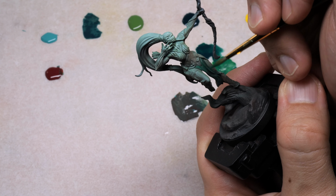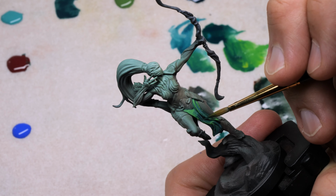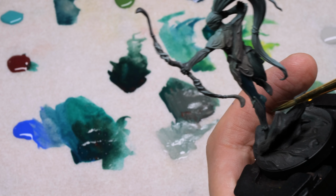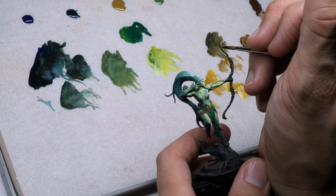Let's talk about creating a shadow, for instance. We've got a color, we like it, we want to create a shadow. I'm going to use a darkish color, maybe a more transparent color because I don't want to completely overpower the colors I've already got on it. Knowing the idea that we thought about there, I'm going to take the brush from a less shadowy area and bring it into the shadow area because I'm working with a dark color, because I'm trying to create the shadow. And where I lift off my paintbrush from that dark area is the area I want to be the darkest. Vice versa, if I was to flip that around and I wanted to go for a brighter color, I would work from a more shadowed territory and move to the brightest spot, taking my brush off there.